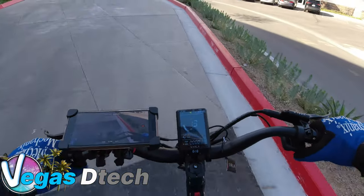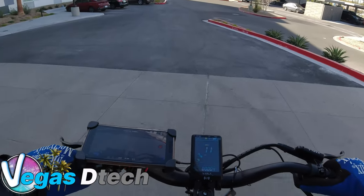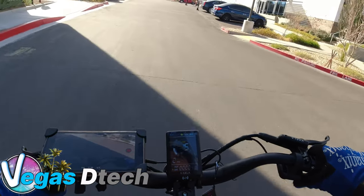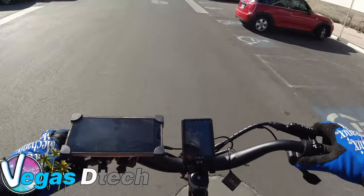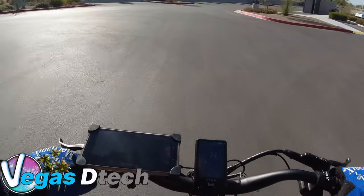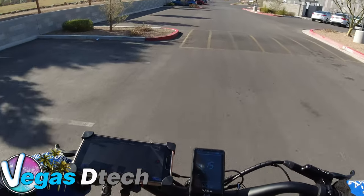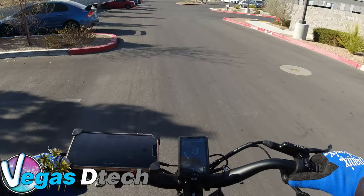As far as going long distances, for me, I'm just not conditioned for it, guys. My work is about 6 miles away. So it's a one-way ride, 6 miles in one direction and another 6 miles back. And for the life of me, I could not imagine having to stand for 12 miles, shifting my weight back and forth, fighting brake and acceleration for 12 miles round trip. I wouldn't want to stand going like that. I would much prefer an e-bike, okay?